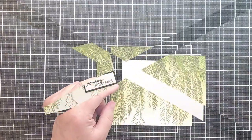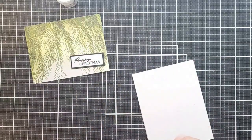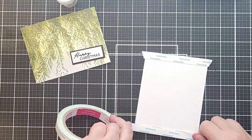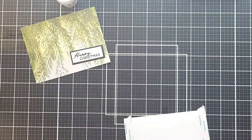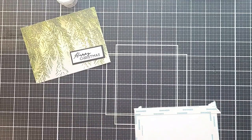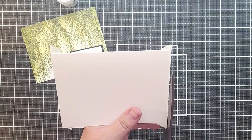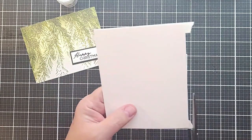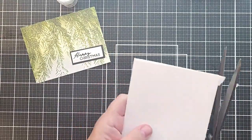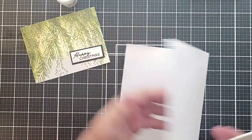So now that this is ready, I'm going to work on my background. Now, remember earlier in my video when I showed you the first way to use your sparkles, which is to apply them directly to two-sided tape, that's what I'm doing here around the edges of my card base, because I want a little tiny sparkle of color to peek out over the edge of my card panel. So I'm basically using both ways to use the sparkles.